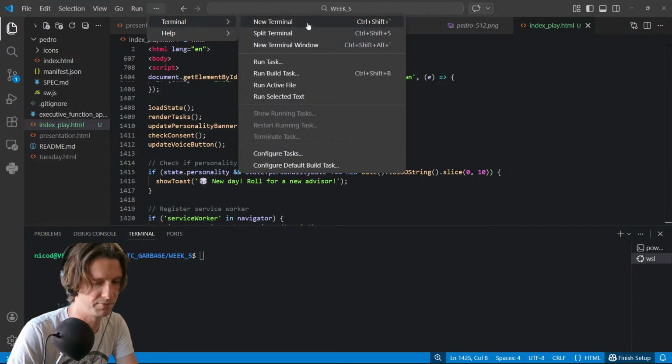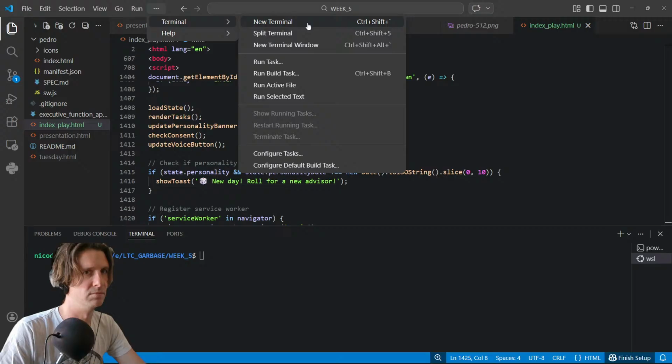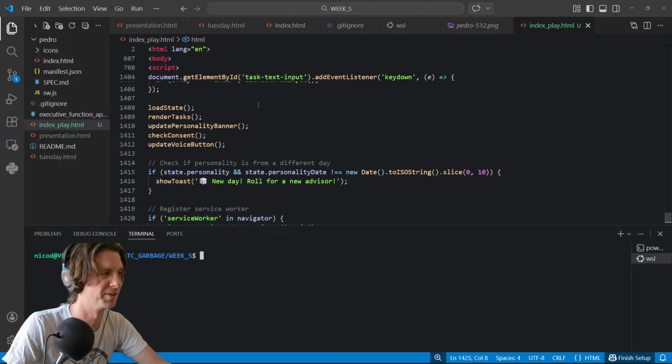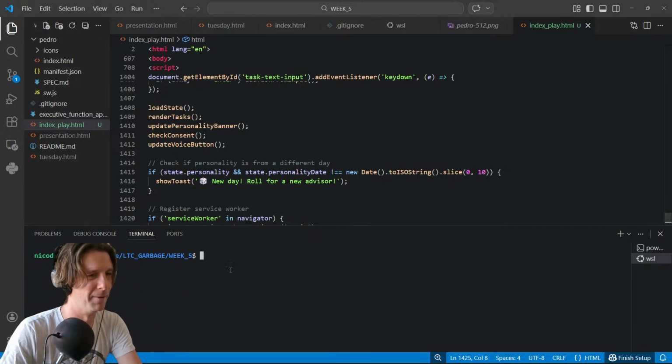Or use Control Shift and the tick mark key.